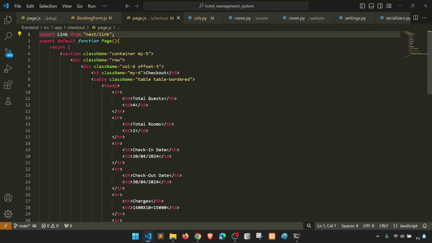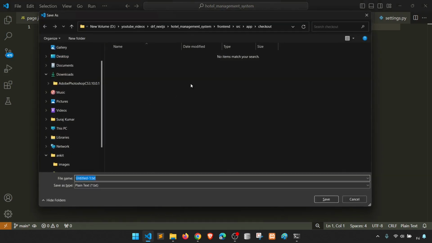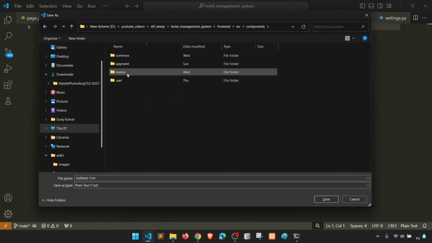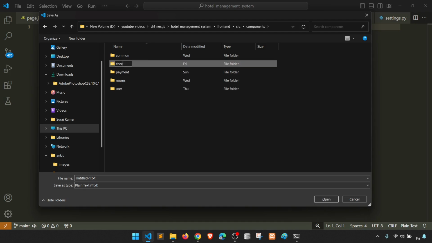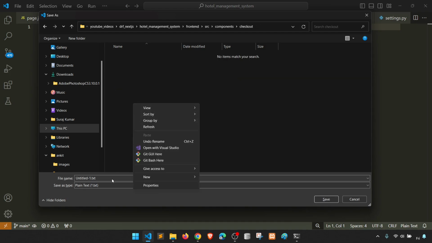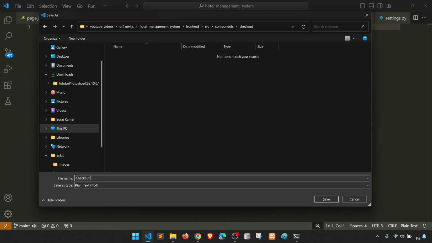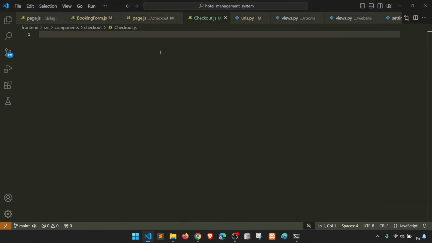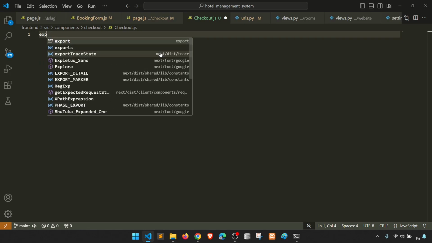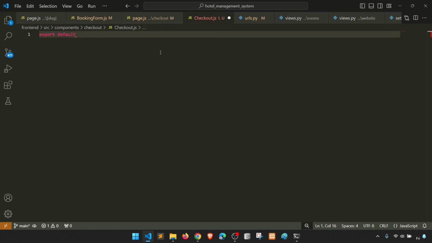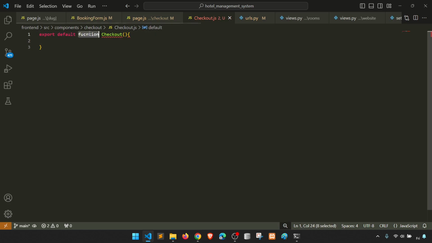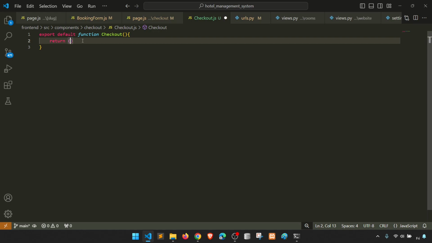Let's create it in source components, checkout.js, then export default function checkout, and return.